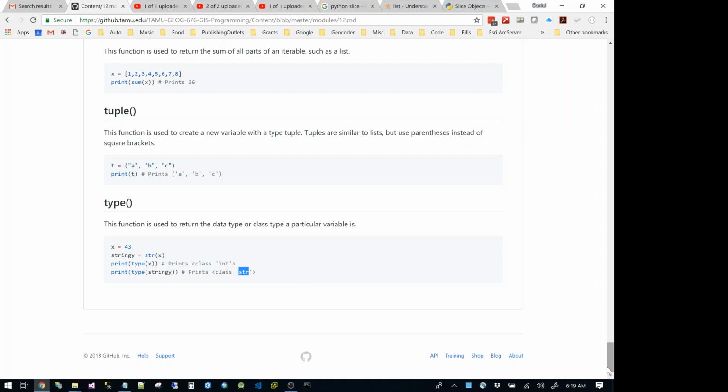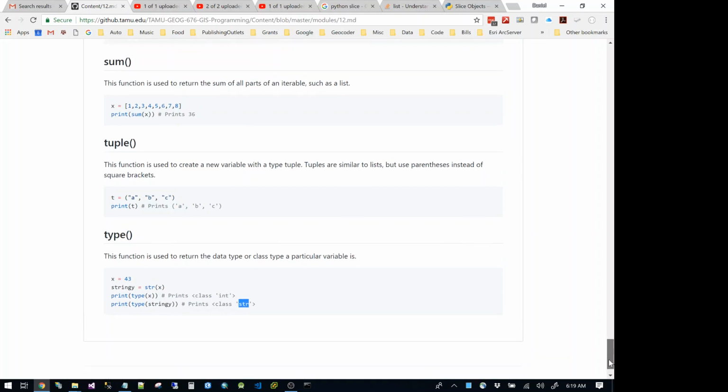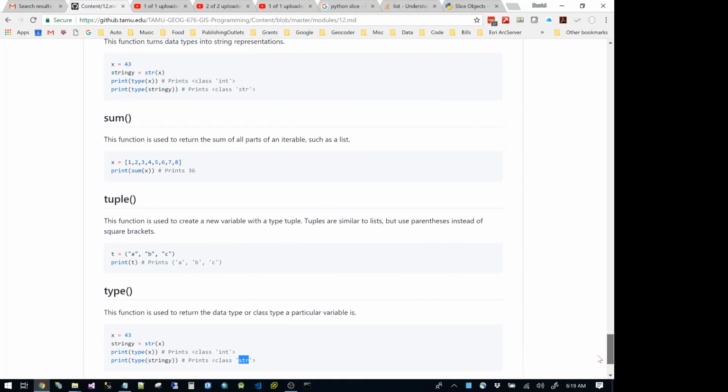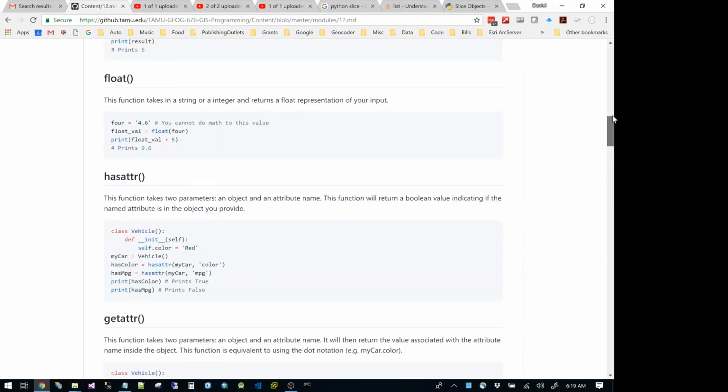So all this weird stuff about what class am I, what attributes do I have, can I get or set attributes, is actually useful once you start getting into more complex programming where you have a lot of different types of objects that you need to deal with.